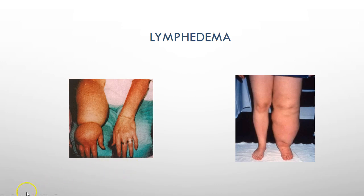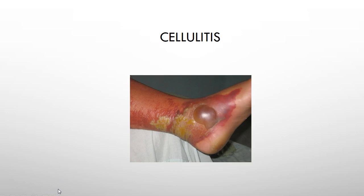And then we can have cellulitis as well. Cellulitis can happen with venous insufficiency, which is why it's in the cardiac system, but it's an infection of the skin. The most common bacteria that cause this infection are staph and strep. Basically you just get a nick in the skin, and then you start getting swelling, redness, and pain. If the infection gets systemic, you can get fever and chills as well. It depends on how severe the case is as to whether they do outpatient or inpatient. It can be managed outpatient if it's not too severe, but if it is severe, guess what? You're going to have IV antibiotics and be in the hospital.